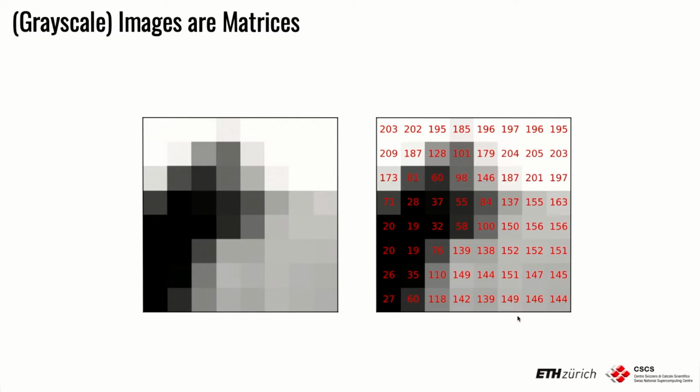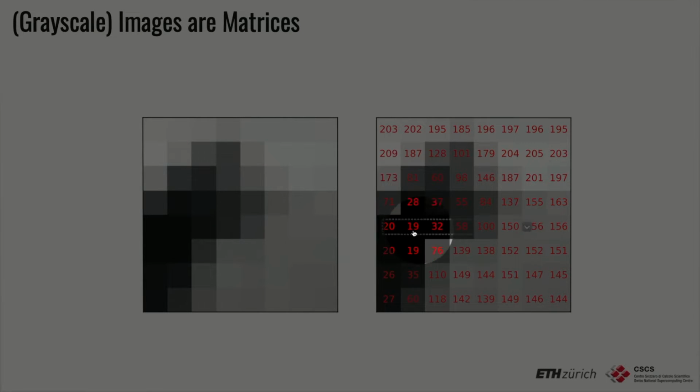And what are images in terms of how you represent them on a computer? We have just seen in the previous example that grayscale images are simply matrices of pixels, where you have a height and a width. You can represent them as matrices of numbers. And this is for grayscale images: there is only one such matrix that defines how white or how black is a pixel.